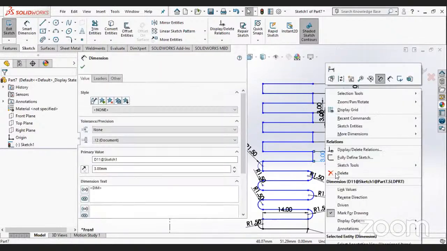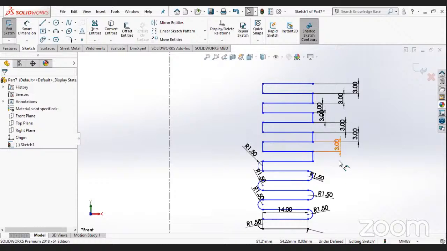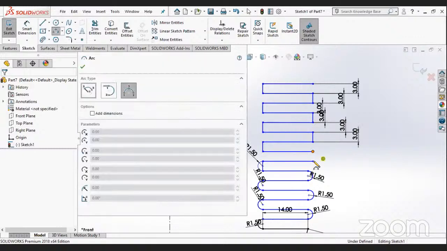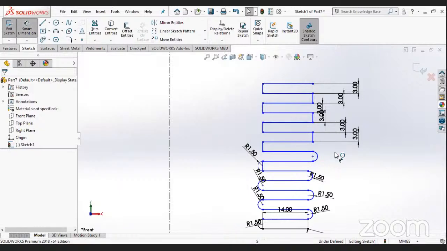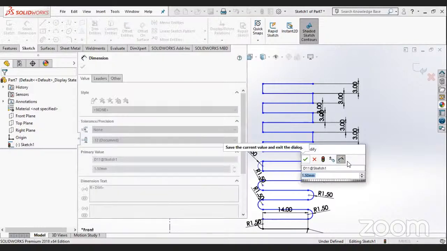Make sure you're deleting the dimensions, otherwise they will overlap. So it's already 1.5.